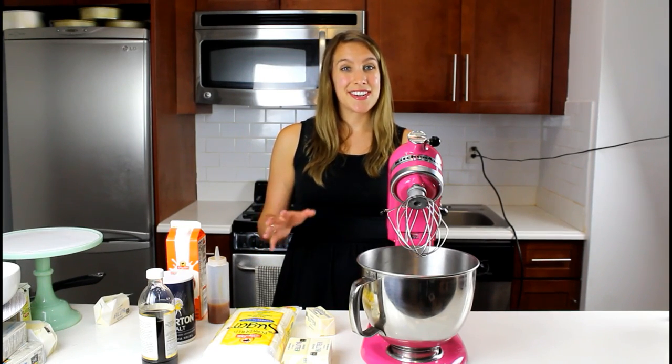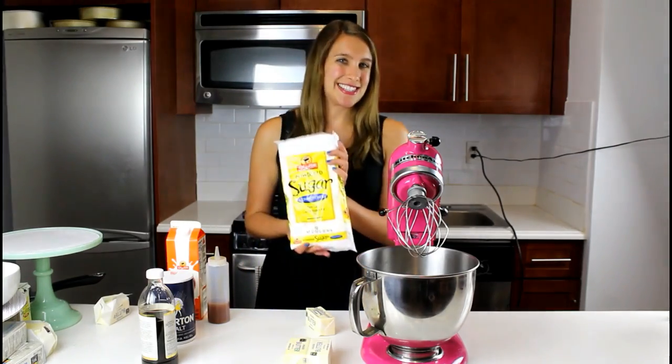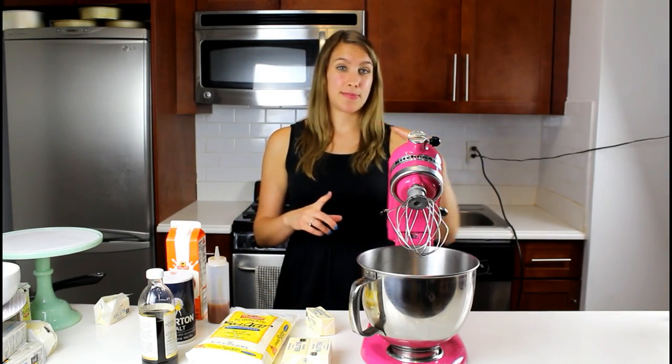So in a classic batch, or a standard batch that I use to ice an 8-inch cake that has 3 layers, I use 4 sticks of butter. I use 8 cups of powdered sugar, which this bag has exactly 8 cups, which is really convenient. A lot of people buy their powdered sugar in smaller boxes, or at least in New York City, and those generally have 4 cups of powdered sugar.